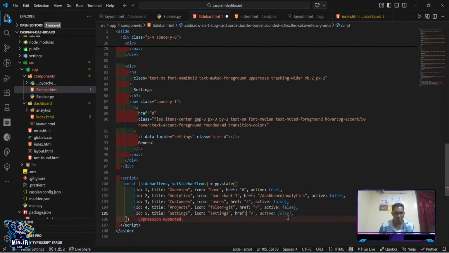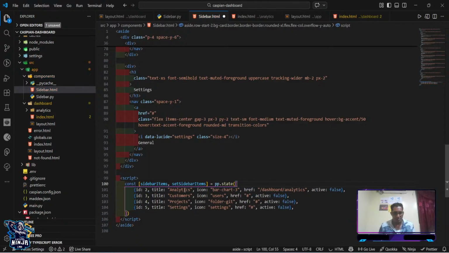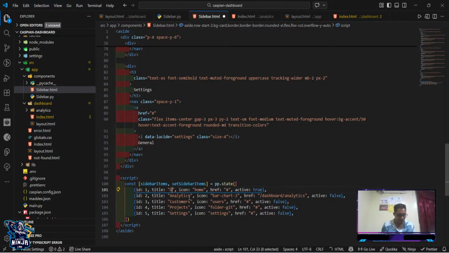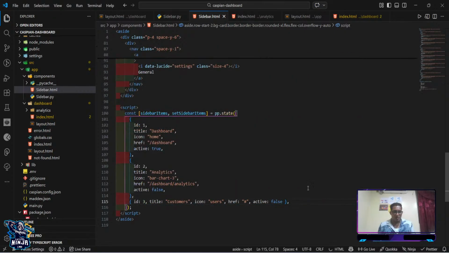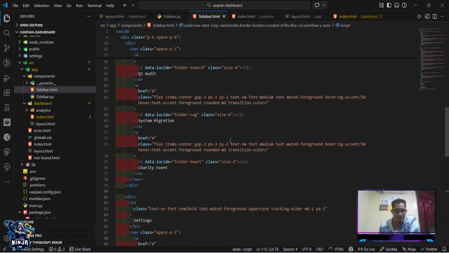So it's going to be a dashboard. Dashboard, analytics, and customers.